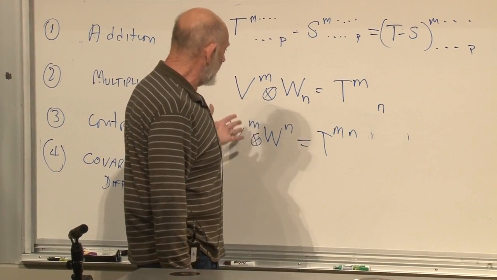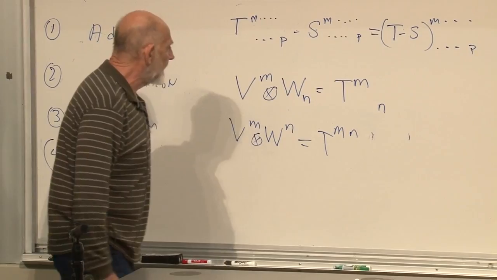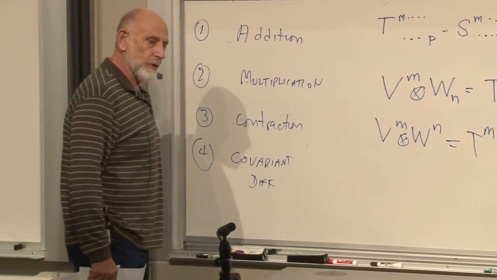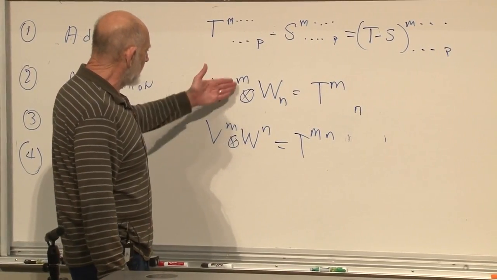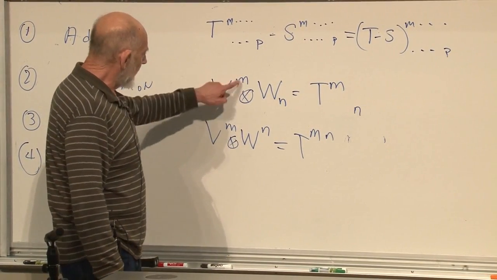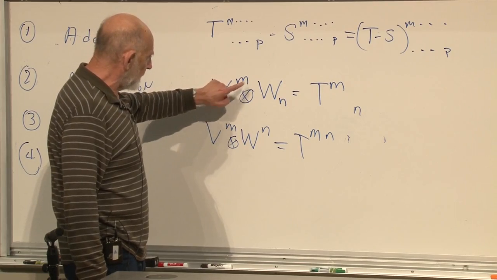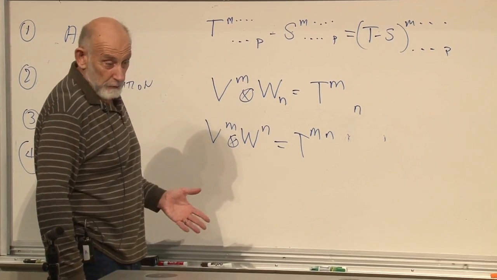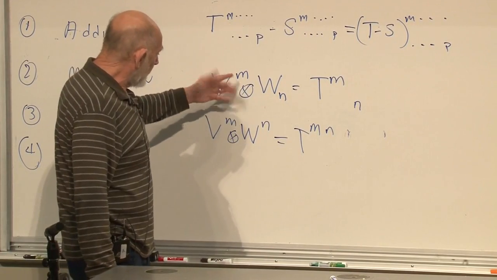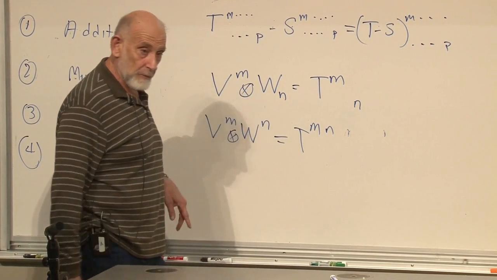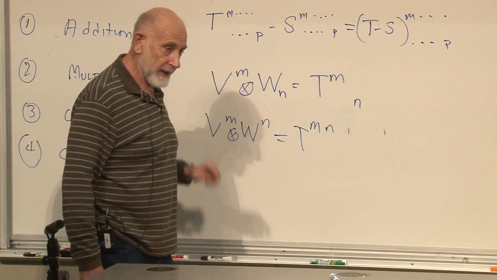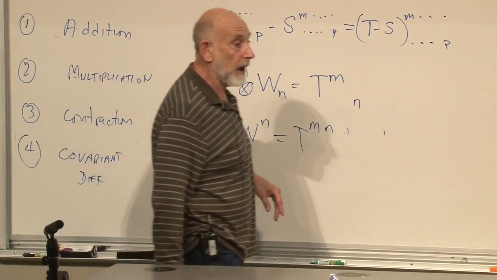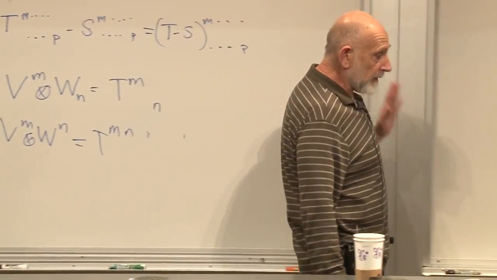How many indices, how many components does this object have? Well, we're going to be interested in four-dimensional space-times. Let's say the number of values that m can take on is 4. In 3 dimensions, it would be 3. But in 4 dimensions, this would have 16 independent components, 4 for this and 4 for that. This would be a 16-component object. It is not the dot product. The dot product only has one component. It's a number.